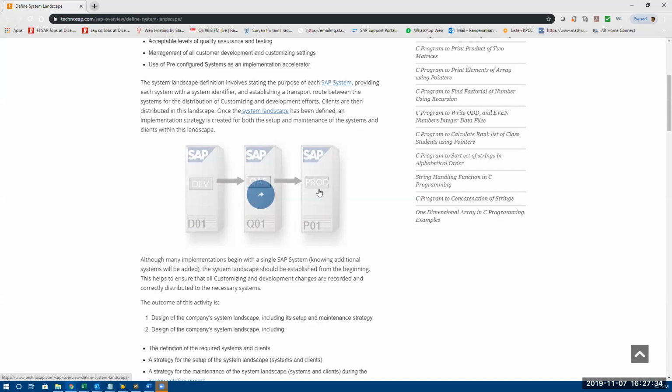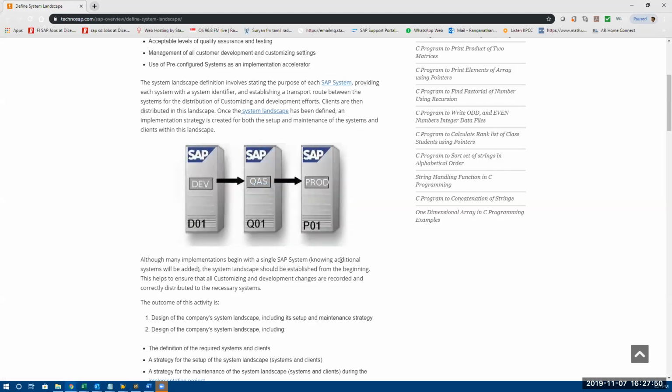How does this happen? This is through change management. Today, a lot of companies use different change management tools: Solution Manager, ChaRM, ServiceNow, RevRack, and a lot of different third-party tools to monitor and track the changes. Just stay there. If you have any questions, please ask me. Otherwise, we will go to the next step.